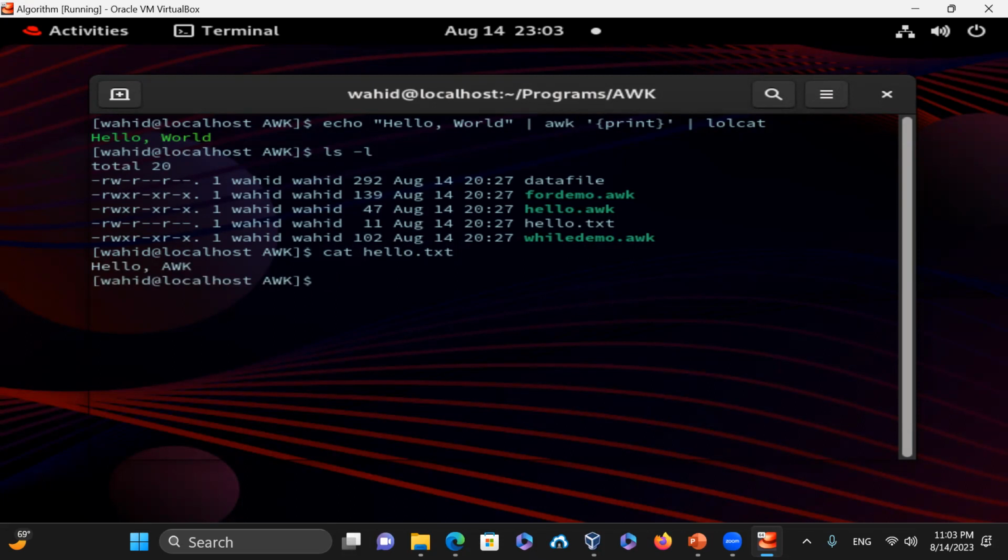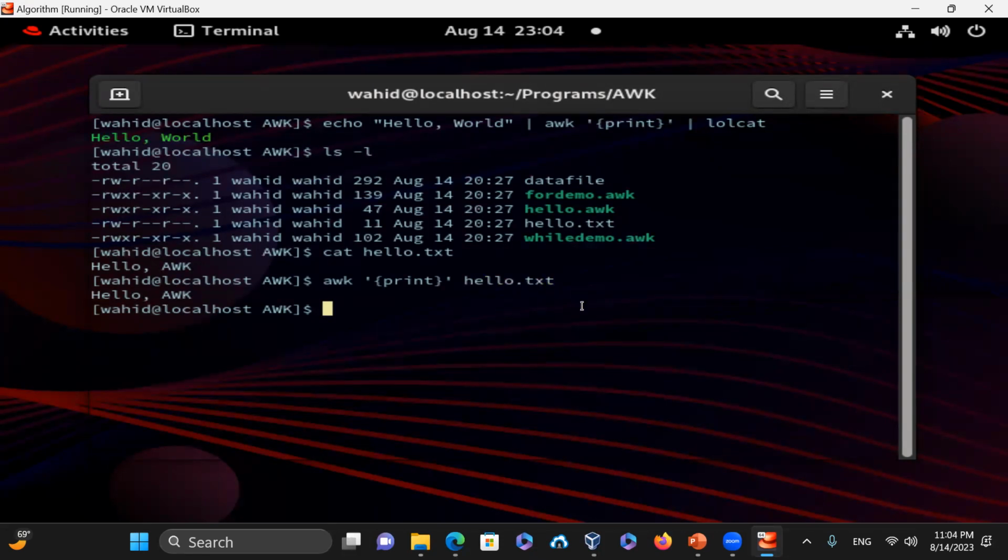So if I just cat that one, hello.txt, cat is concatenation of the contents of hello.txt. I can also say awk and then print, and then you could say hello.txt. So that's the same thing as cat. Catting the file here is the same thing as running this command: awk print and then the name of the input file, in this case hello. Earlier we were using a pipe, and now we're using the input file here.